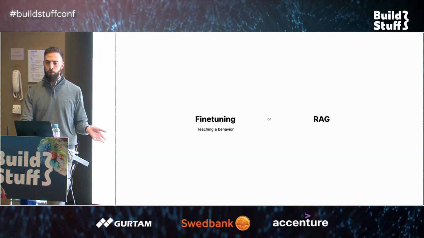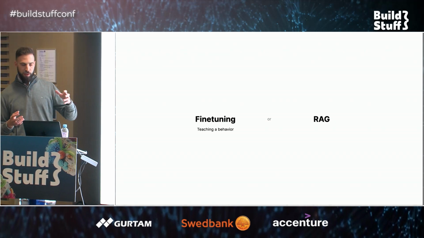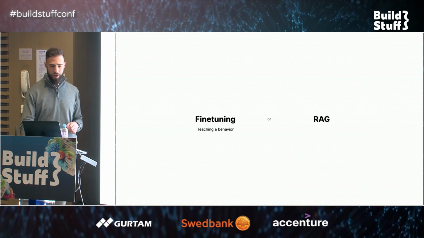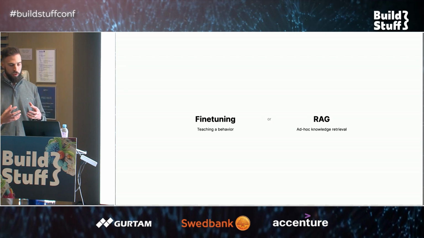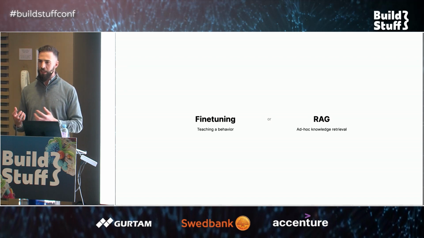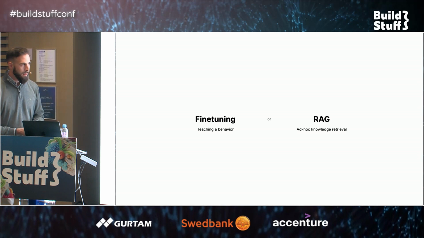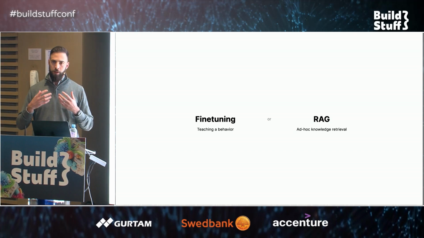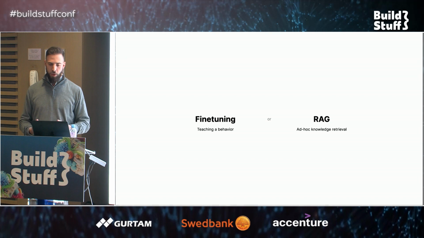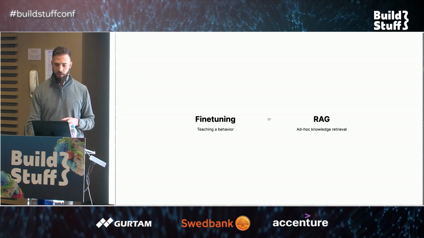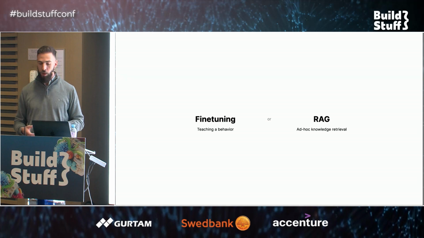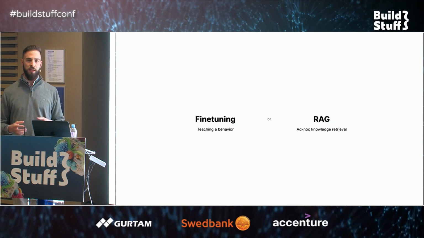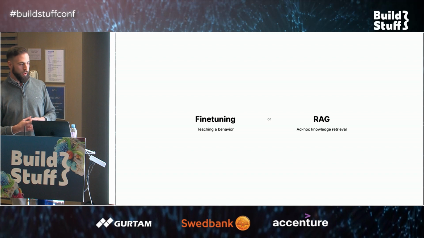So fine-tuning in general, I would say, is more used if you want to teach a behavior to a large language model. And RAG is rather if you want to use ad hoc knowledge retrieval about very up-to-date data, like internal data as well. And fine-tuning is, I would say, usually not really needed for more capable and bigger models, because they are very good at one- and few-shot learning, meaning that you give 1 or 2 or 3 examples, and it will learn it very quickly.